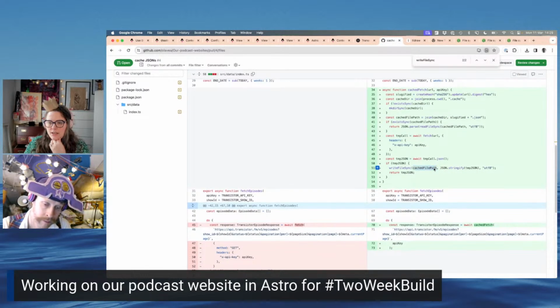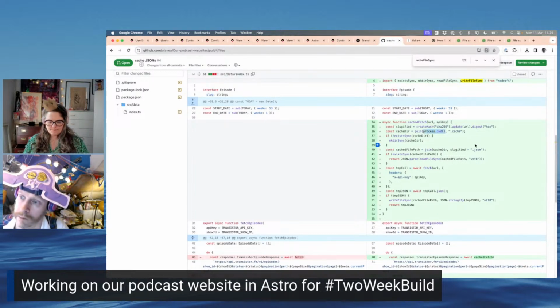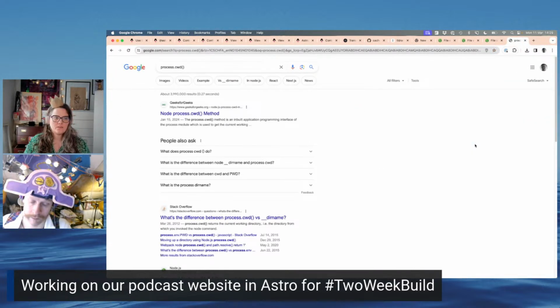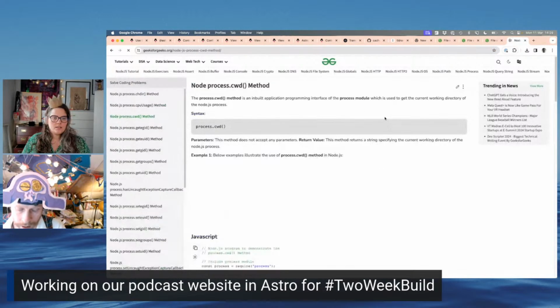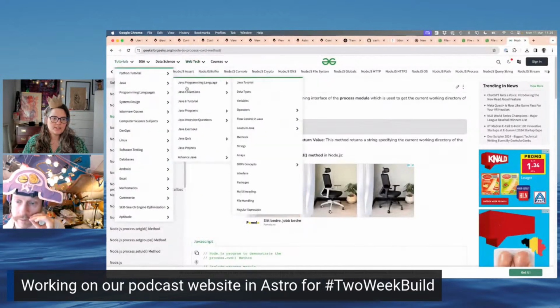So it's cached file path, cache dir. Yeah, so he does cache directory by join process CWD. I can't remember what that is called. Let's see. I think it's where we're sitting, but I also think there's a way to get an inbuilt application to get the current working directory.